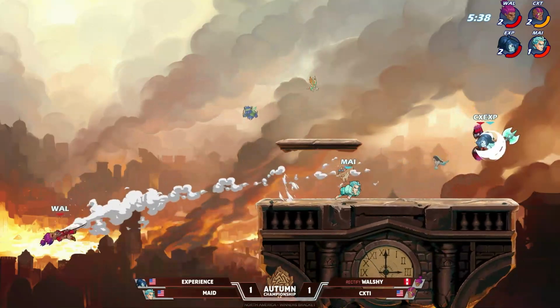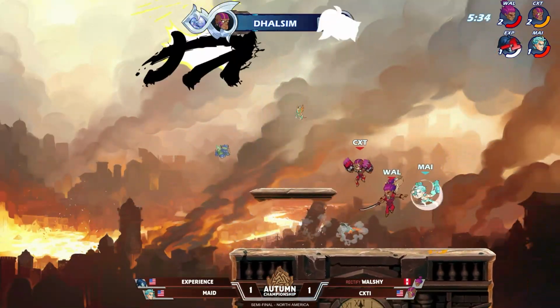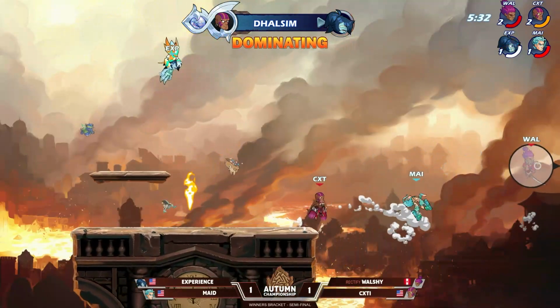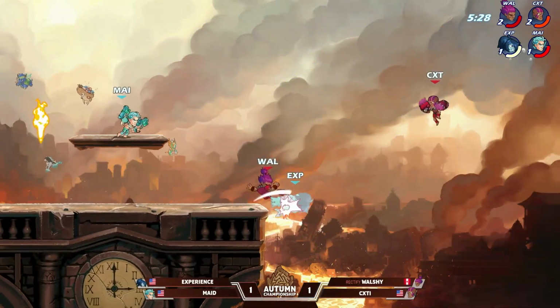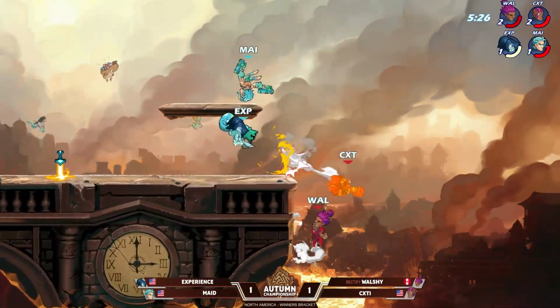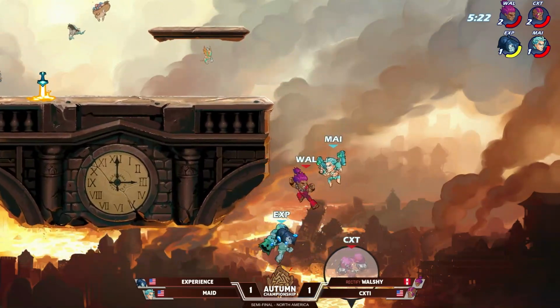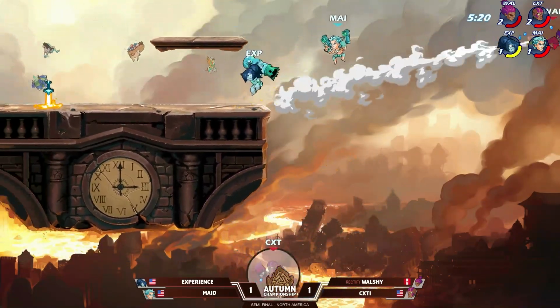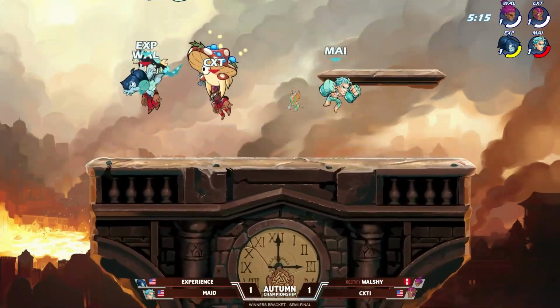Oh, completely pulls away from that. Smart choice. Walshy with the movement, gets back up safely. Wow. Cxti from below. I didn't think he was going to be able to get below Experience that quickly. The movement. Maid still living, though. Off stage, Experience eats a ground pound to dare. Experience, the save from Maid. Maid, Experience turns it around. Everyone's on final stocks. That's going to be the full wipe.